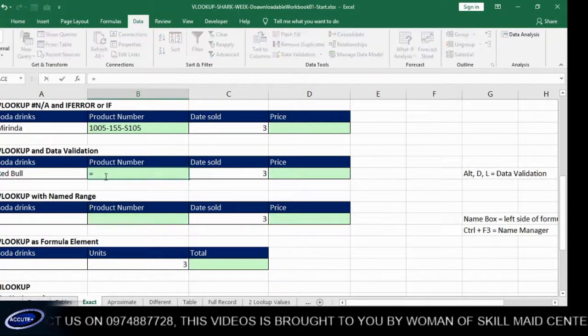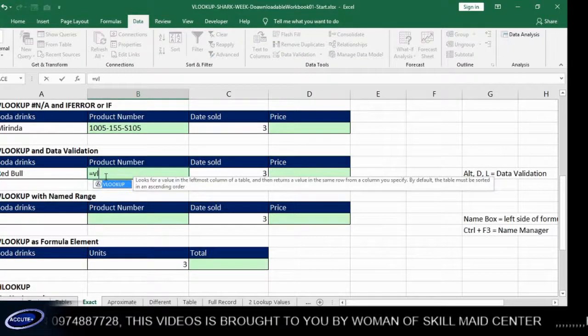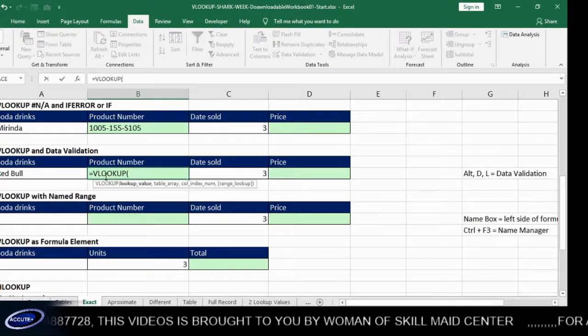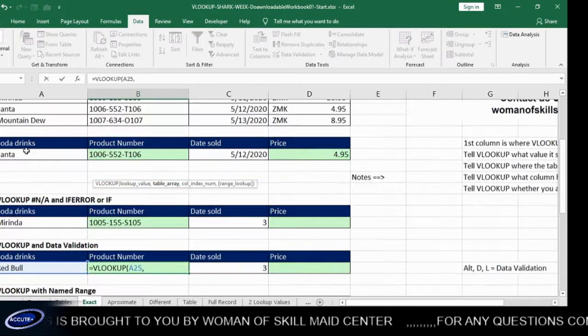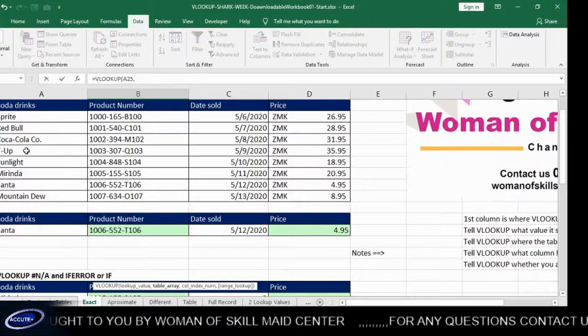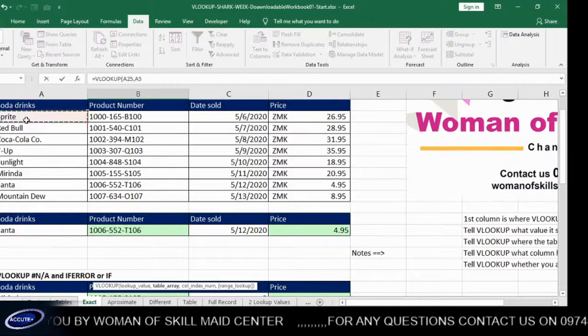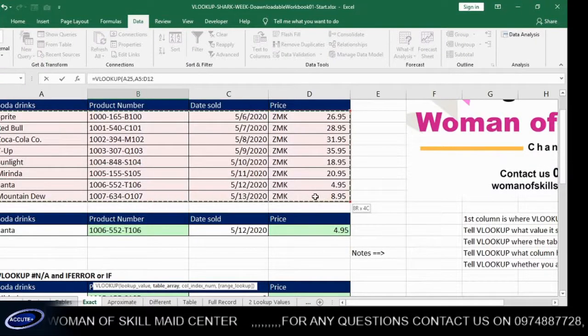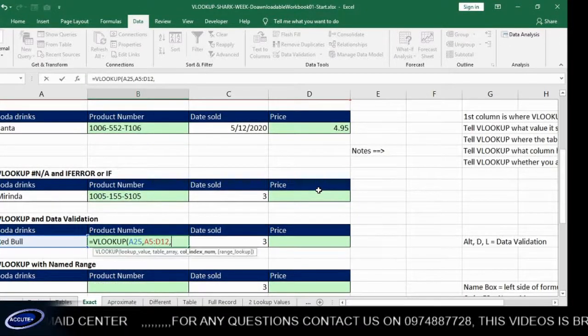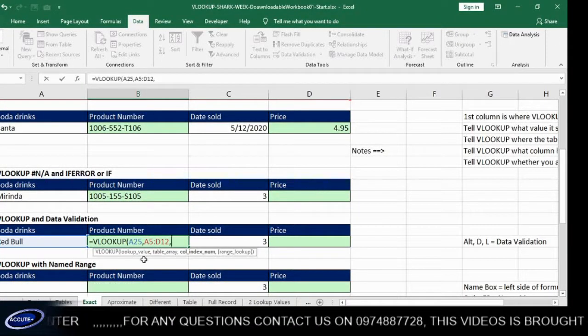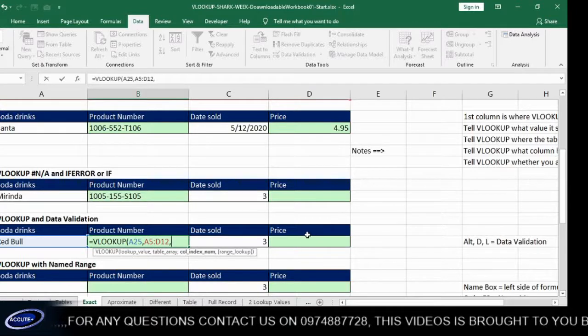So I'll say equals, then VLOOKUP. My lookup value is there, comma, then I look at my table array. So this is my table, okay, comma. Now in this case I'm not going to pick the product number, I want to pick the price.